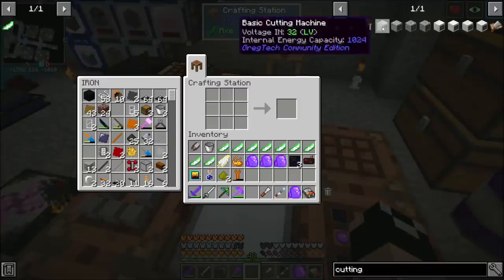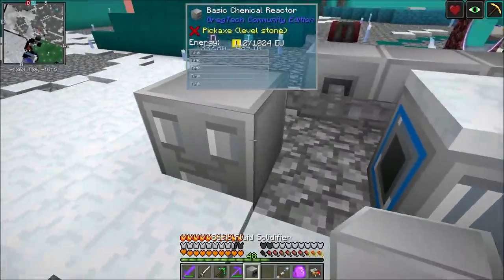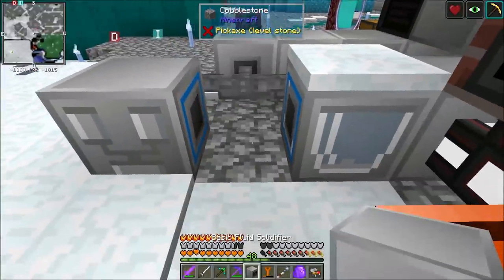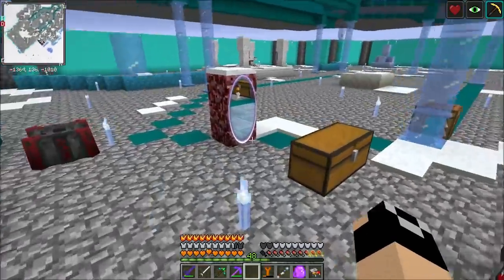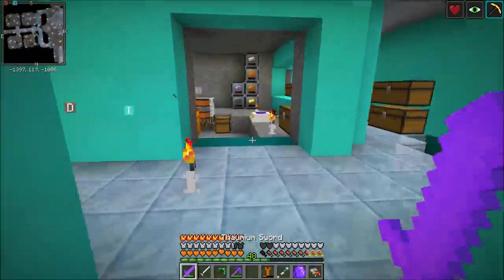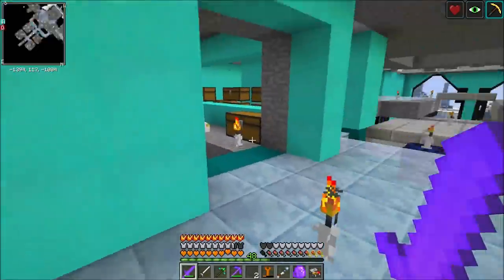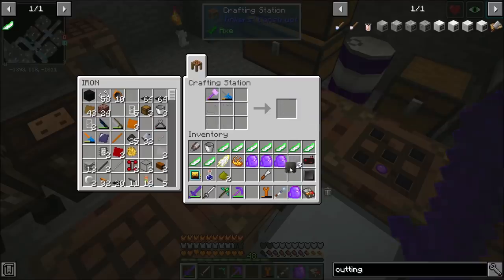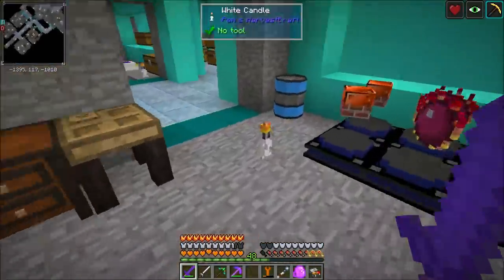Okay. Go ahead and do that. We'll set up our chemical reactor there. Let's go ahead and right-click, auto-output, and put our basic fluid solidifier there. So it's going to sit in the middle of these two machines. And if I need to empty it, I'll empty it. That's not a problem. Okay, so let me grab steel plates. And actually, I think this is going to complete a quest, too. Even though we've been all over the place today, we've actually got quite a bit of stuff done. It's just been all over the place with what we've been doing.